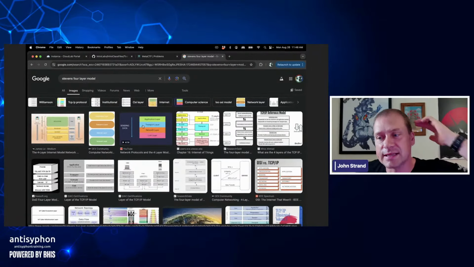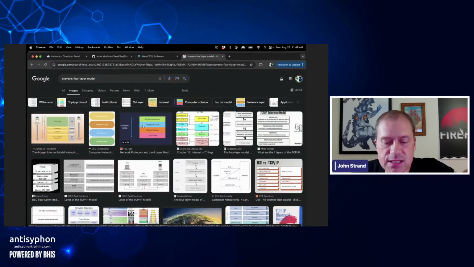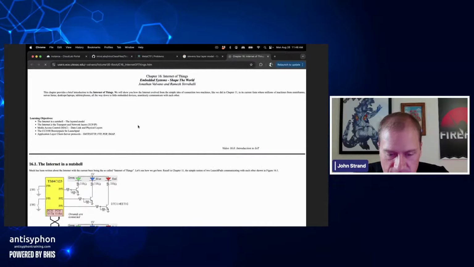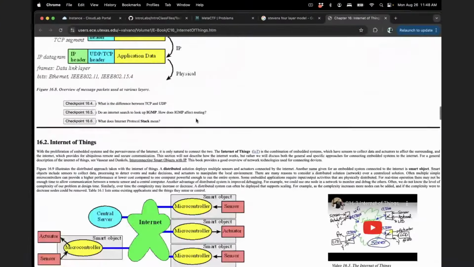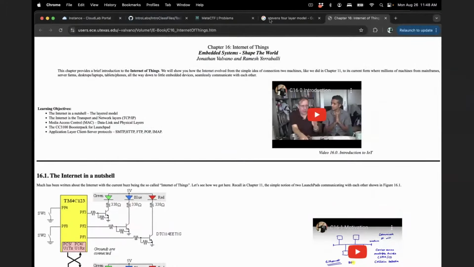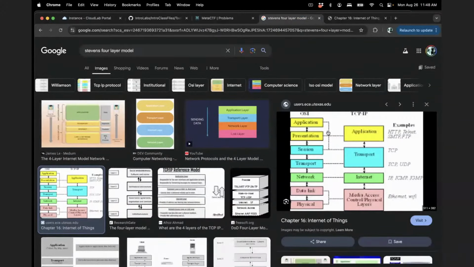So when you're looking at these things, this is what makes sense. This is a breakdown of how it ties together. Notice how in the OSI model, the application layer and the presentation layer are just the application layer in the Stevens 4-layer model.